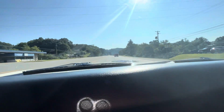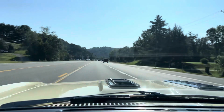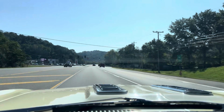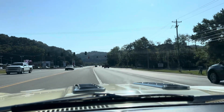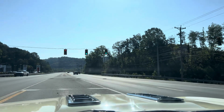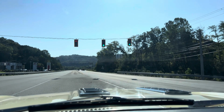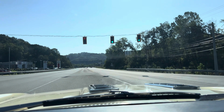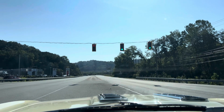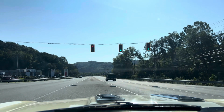That's the Pink Elephant, and no, it is not a strip club. Kind of pulled me when I came here. Pink Elephant is a pawn shop. We're going to do the loop up to the Pike County International Airport. Flights leaving daily to and from Hazard, Kentucky. No, I'm lying. Don't think you can fly into here unless you have your own personal plane. Southeastern Airlines or Delta or none of them fly into here. Southwestern, see how much I fly?